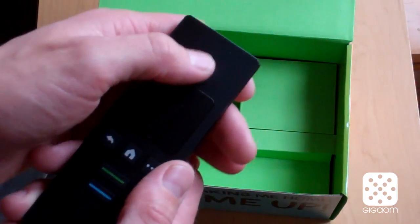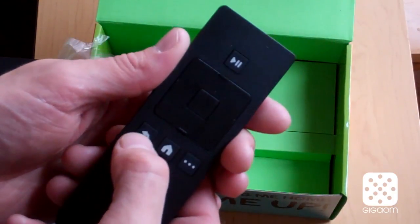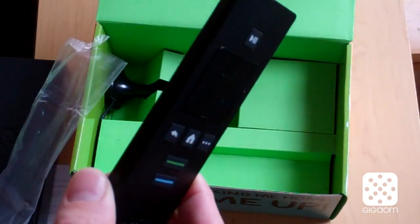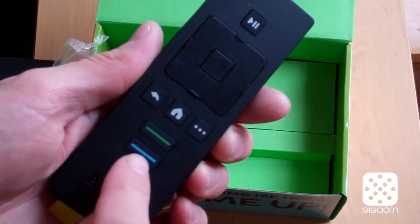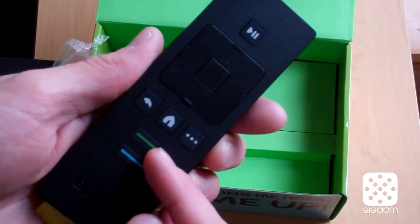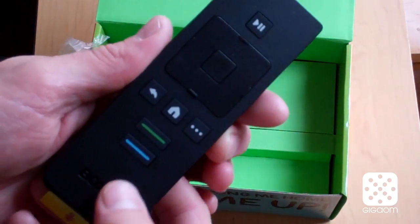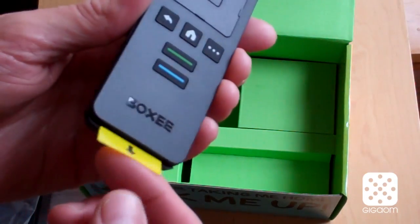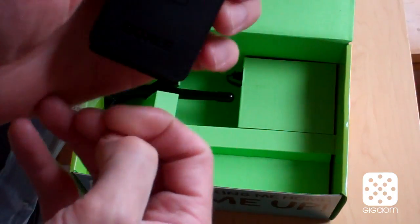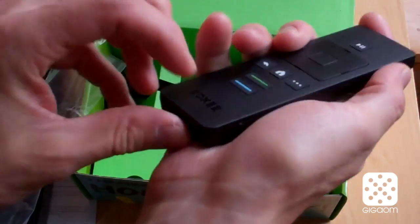But it has a D-pad, play and pause button, home button, and a back button, and I guess this might be a menu button. Now what's interesting is on the box, or on pictures anyway, we saw that one of these is a Vudu branded button, and the other one is, I think, a Netflix branded button. This isn't on my remote actually, which is kind of interesting. So I have to see what actually happens when I press these buttons. And here is just a tab to activate the battery. I would imagine that is just a simple watch battery.